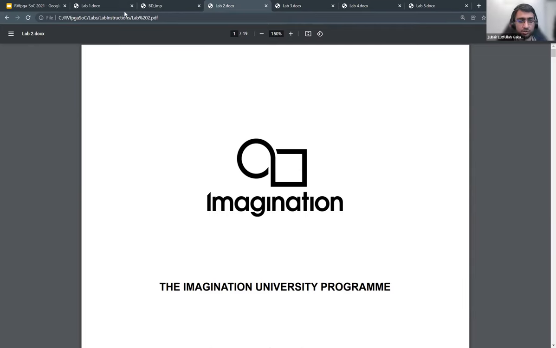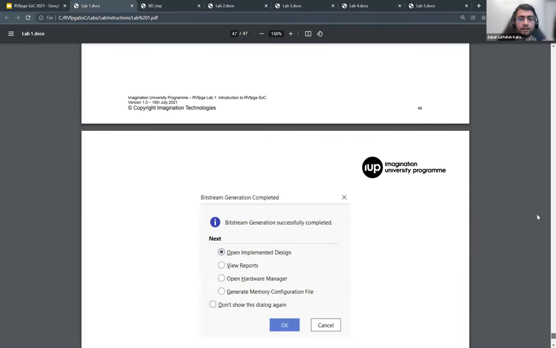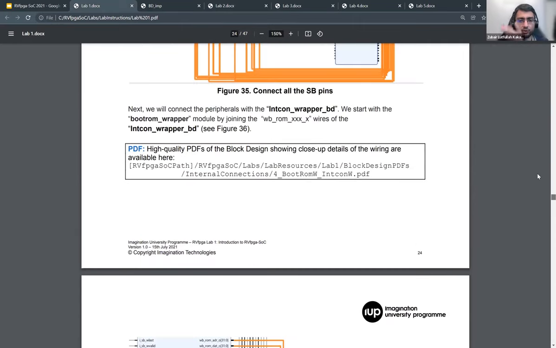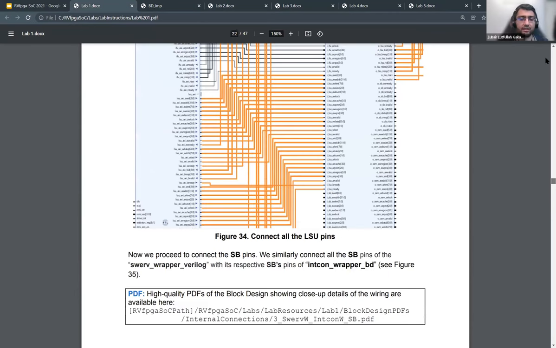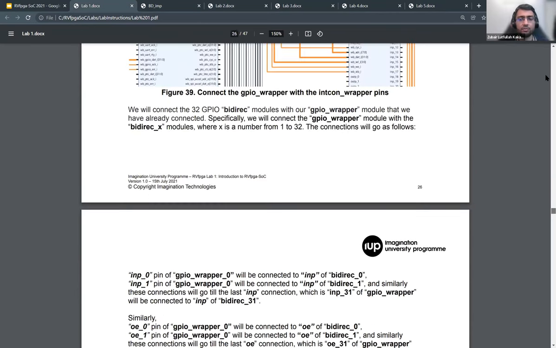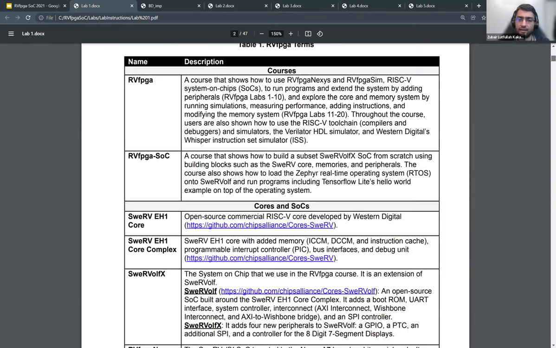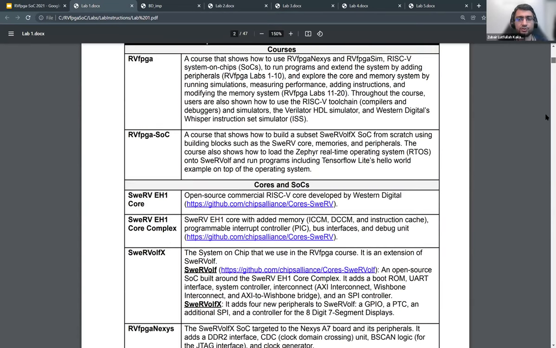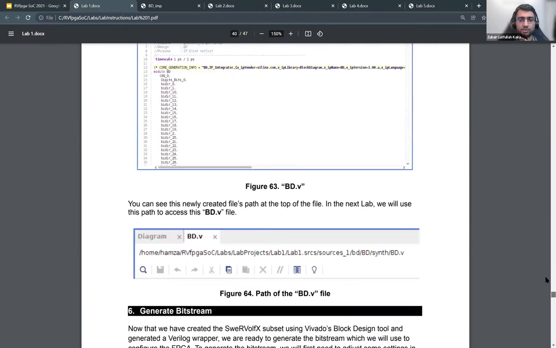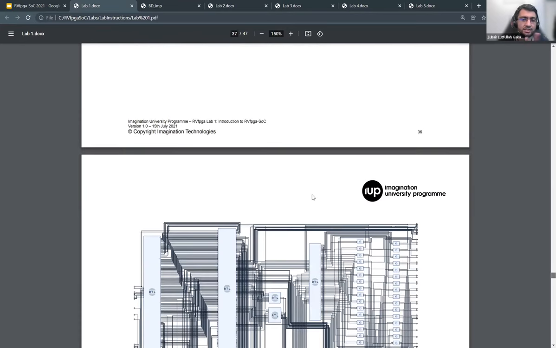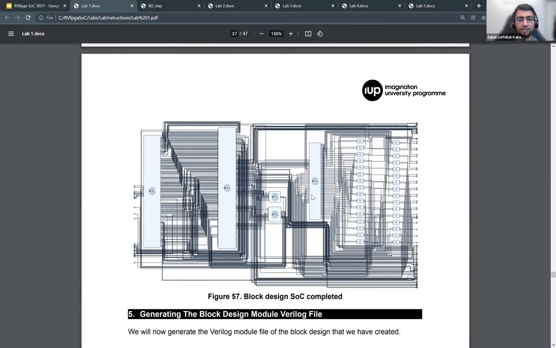Because it's also easy to get wrong, we do provide a reference working full project as well. Some instructors can retain it before the lab and not provide it, and maybe provide it 24 hours after the lab happens, so that nobody's left behind. It's easy to accidentally mix up if you look at the whole large picture, and SoCs don't work if there's a wrong wire connected. We know from experience they don't work. One wrong wire and they don't work.